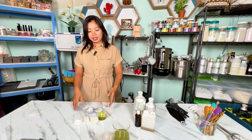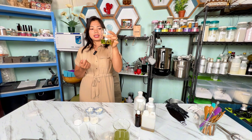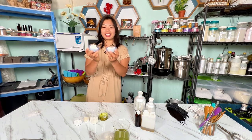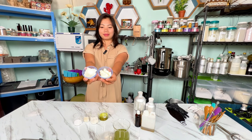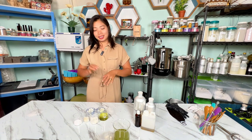On the oil base, I have grapeseed oil. It's a very light oil. It's very good for the skin, and also it's easy to absorb. A combination of two butters, mango butter and shea butter. Why? Because I like this to give me very deep moisture and elasticity for the skin.